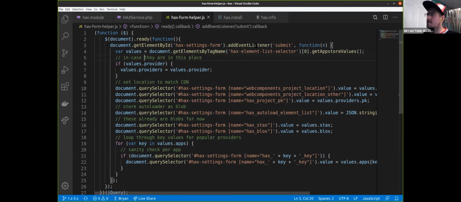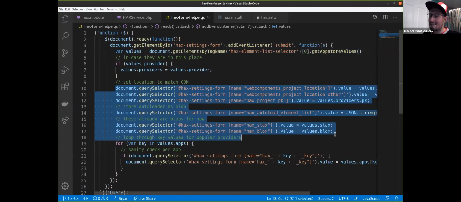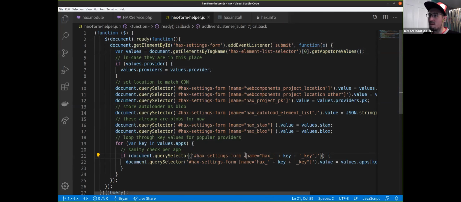But what this does is it taps onto the form of the page itself, injects a submit event handler, and then listens for and generates the App Store values, populates those hidden values right before the page is submitted, and then lets the CMS submit like normal. So it's basically hijacking how that form would have worked.